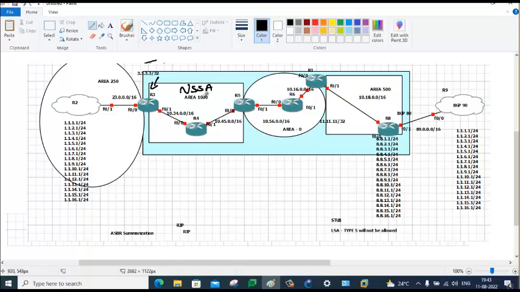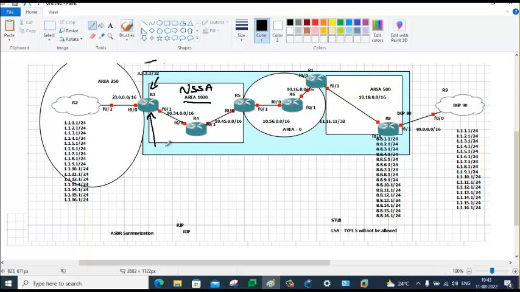So NSSA will not suit anywhere else, okay? You need to have an ASBR. Now, let us understand what this NSSA will do. When we configure NSSA in this area, you will simply go to this router and say router OSPF 1, area 1000 NSSA.